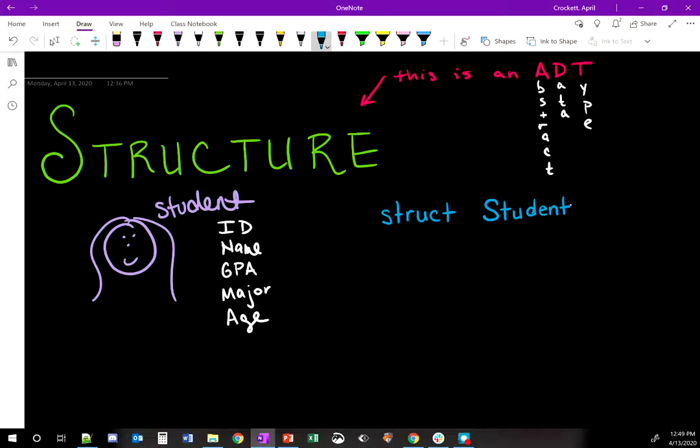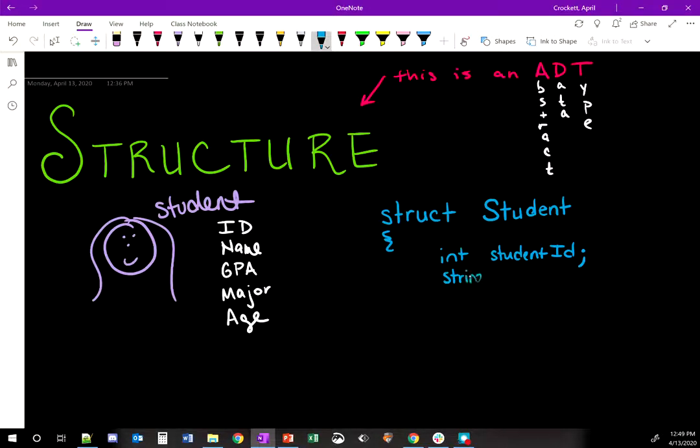Fantastic. Now we have the body of the structure that we need to create. So we have a curly brace, and then this is where we're going to have the information. For example, student ID is one of the members inside of my student structure.